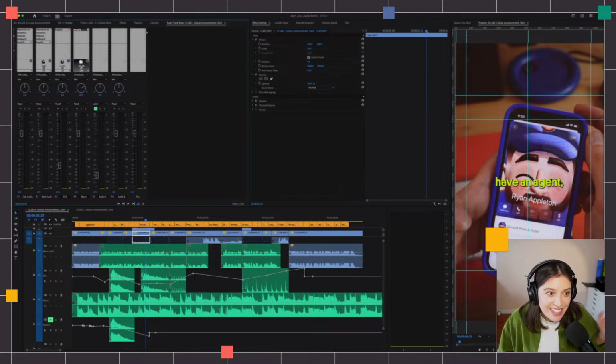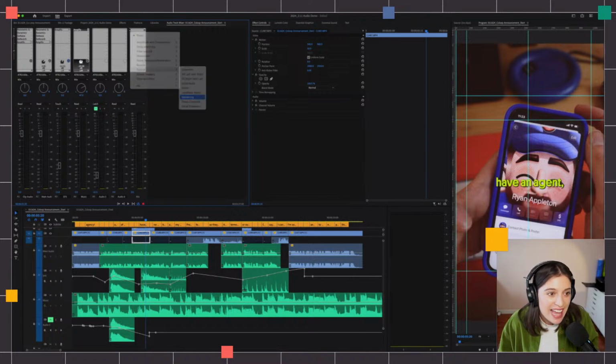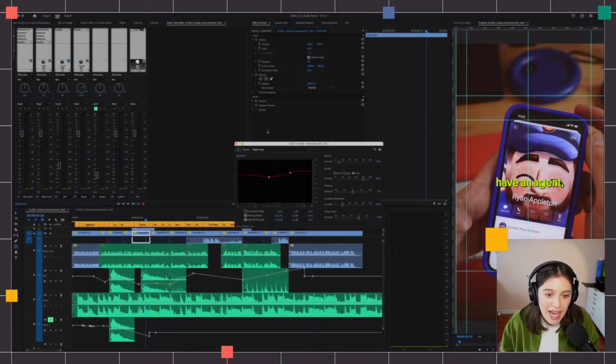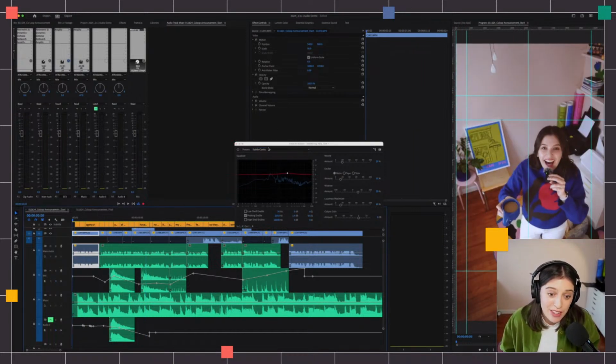Great. And the last thing I want to show you in the last few seconds we have here is if you go to special mastering here on the last track, this affects all of the tracks. You can go to mastering, hit subtle clarity, and it will add a bit of subtle clarity to your entire mix and master your video for you. Let me play this through with and without it.